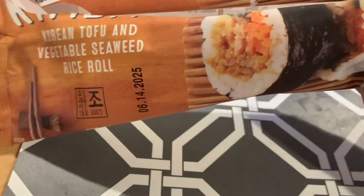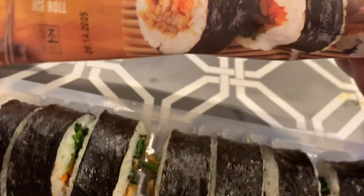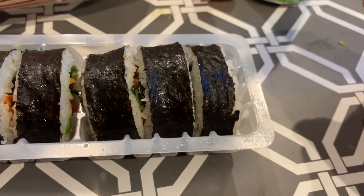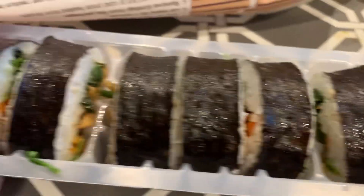The only thing I'm bummed about — I kind of grabbed the thing too fast — is that this is tofu and vegetable. There wasn't any meat version of Kimbap; I thought this had meat. But all in all, this was pretty affordable. Only four bucks for this. I think the price is about right. If you buy Kimbap at H Mart nowadays, you're going to get more, but you're going to pay at least like seven, eight, nine bucks these days. So this is kind of a good compromise.